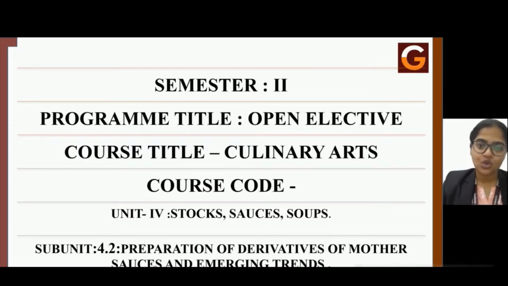Let's do a small recap on what we understood in the previous session. In the previous session, we were discussing the mother sauces and their classification. The mother sauces are classified into the hot sauces, which include tomato sauce, bechamel sauce, and velouté sauce. We also have the emulsification of sauces, which includes mayonnaise, which is a cold sauce, and the hollandaise sauce. Apart from this, there are also non-derivative sauces, compound butter sauces, and proprietary sauces. Proprietary sauces are the ones we get in normal stores, for example tomato ketchup, fish sauce, soya sauce, etc.